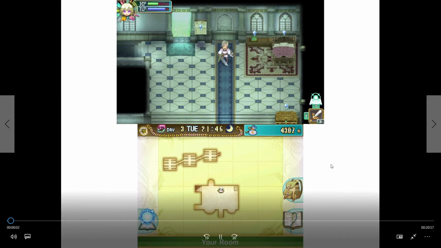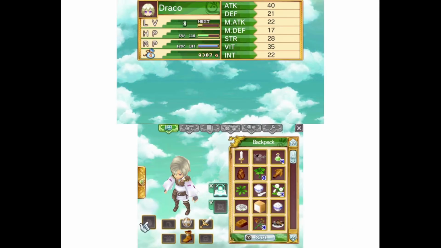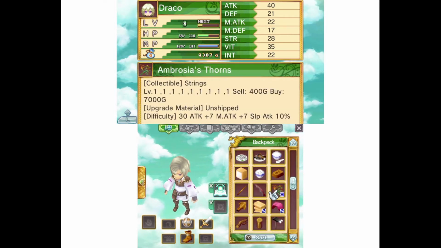Alright, so welcome back. This is part 4 of Rune Factory 4. So I did a little bit of grinding while the camera was off. I've got 9 of the drop that Ambrosia usually drops. That's just going to be some additional money. They're worth quite a fair bit.